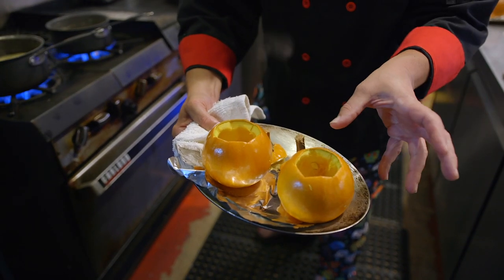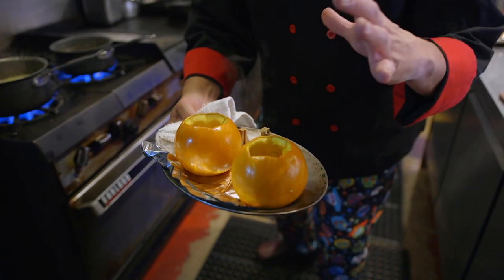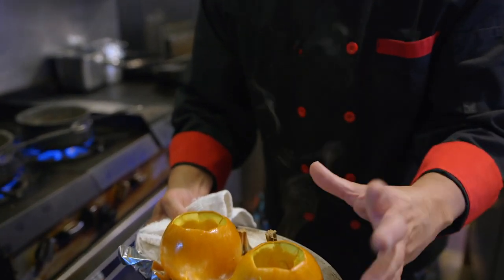The inside of these pumpkins are soft, but you wanna hold the integrity of the pumpkin because that's gonna be the vehicle in which the soup and the custard will sit. It's all about the effects, baby. It's all about the effects.